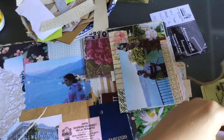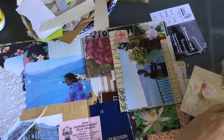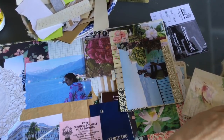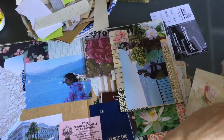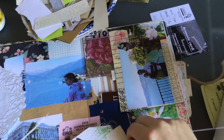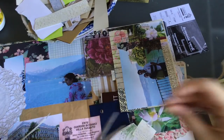Okay, here I am. And here is an instant tag. Okay, love that tag.